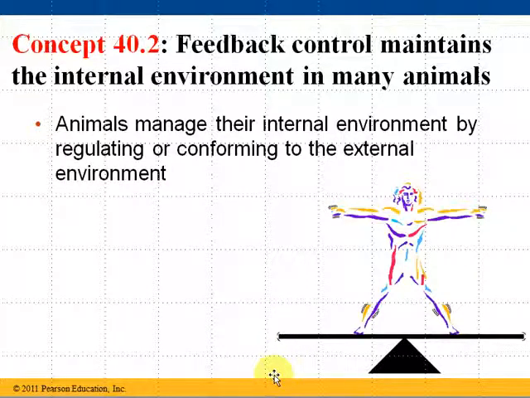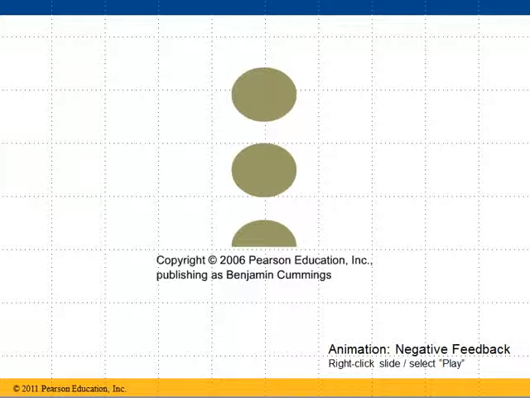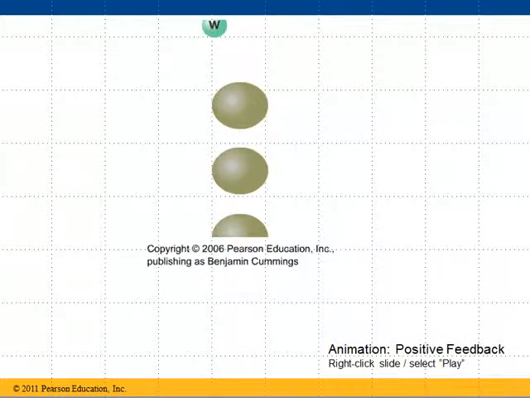So negative feedback shuts it off when you get enough. Positive feedback just keeps on adding on until you finally get to the point of completion. There are a couple of good animations here. They should be in the notes folder, or if you're watching the PowerPoint, you can right click and hit play. Here's negative feedback, which is most common in homeostasis, and then here is one for positive feedback, which is less common in maintaining balance in homeostasis, but is still present in some particular instances.